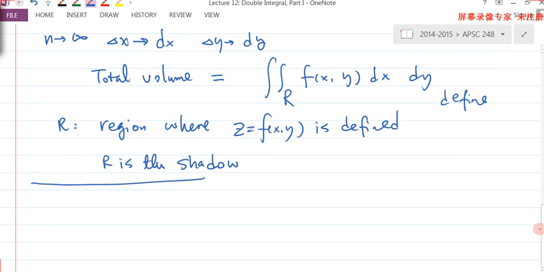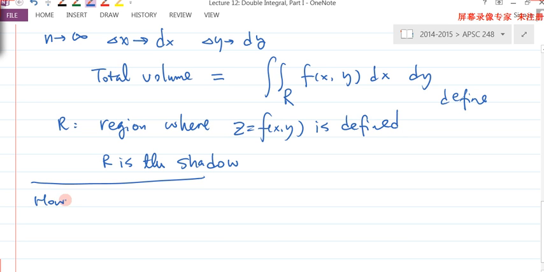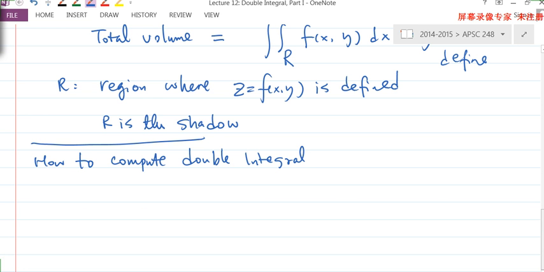Okay, so let me do the next one here. So how do we calculate a better way of computing this double integral? Okay, so this is my tool to illustrate the idea here. So this is the surface. This is a loaf of bread. If I ask you, what's the volume of this loaf of bread? So you put the loaf of bread here.